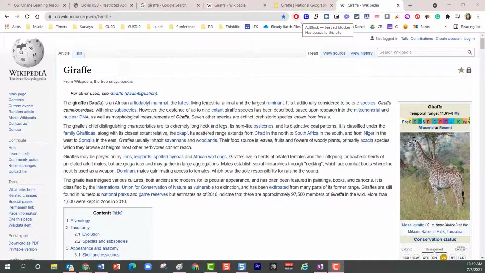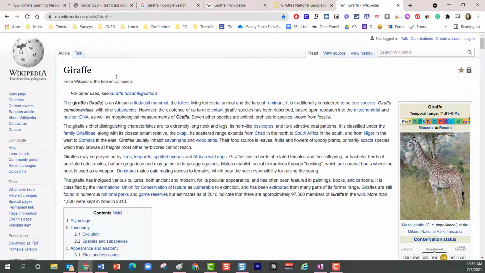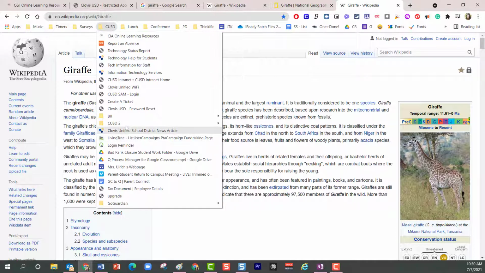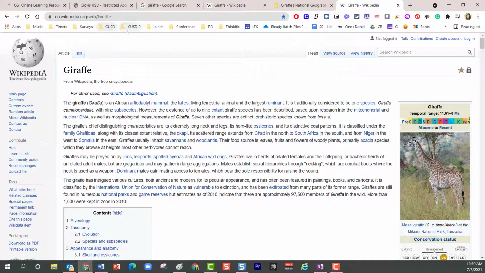If I choose to tuck a folder into an existing folder, I can do that as well. If I want the CUSD folder to be housed inside the CUSD folder or inside the BR folder, then I can drop that in there. The next time I head back, I can notice, oh, look at that. It is sitting right there inside of the folder ready for me to use it the next time that I need that. You are in charge of all of the resources up here so that you can organize them easily.